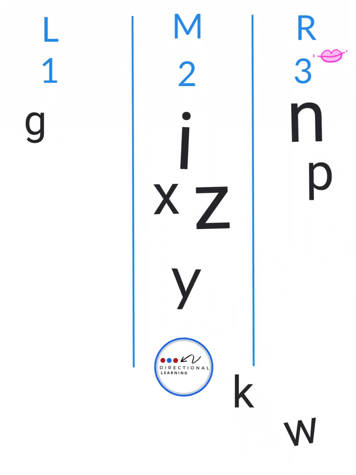K, k, k. You might want to say the king for this one so they know that it's the king, not the cat. And they'll look at the crown and put it over there and repeat the sound. K, k, k. And the last one you might call out is the two birds.